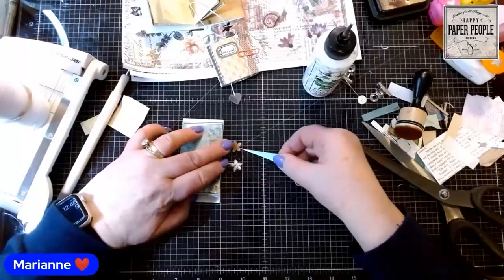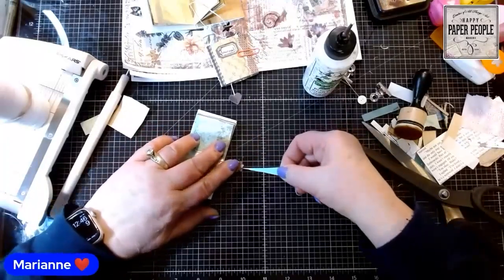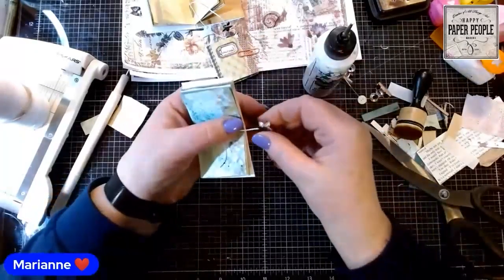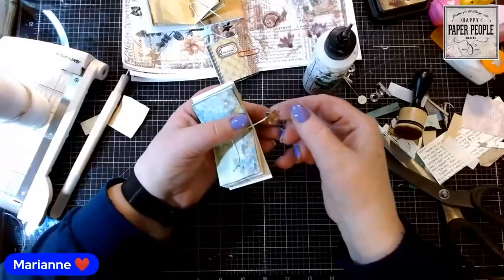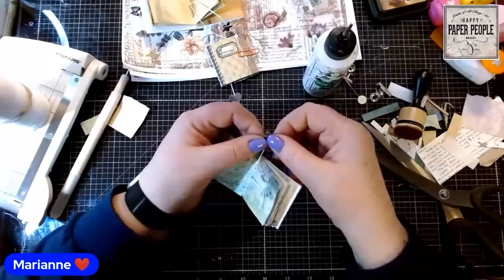Then I'm going to pick up the other side of the flower, and I'm just going to set it on top, not really worrying about if it's lined up, because when I pick it up, I can move it around and line it up. I've got enough glue on there that I have plenty of time to move that around and line it up.